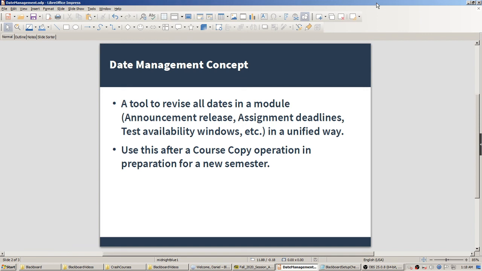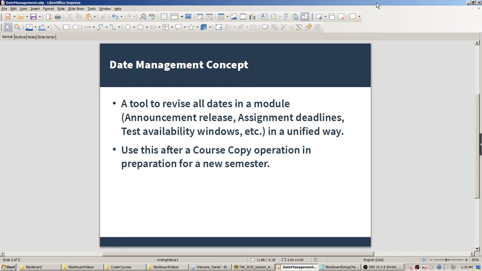Now, let me say a couple things about this, because Blackboard has not always had this date management tool that allows you in one step to modify all the dates. And as a Blackboard user of now 15, 16 years or something like that myself, the fact that every single semester I had to go in and manually modify the dates, up until this tool became available about 2 years ago, I think, used to be the single biggest nightmare and the single biggest heartache about using Blackboard for me. And I kind of dreaded it every single semester.